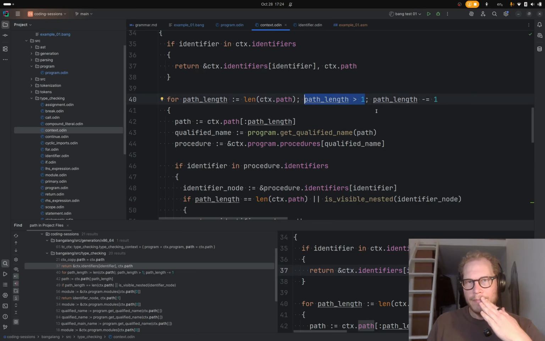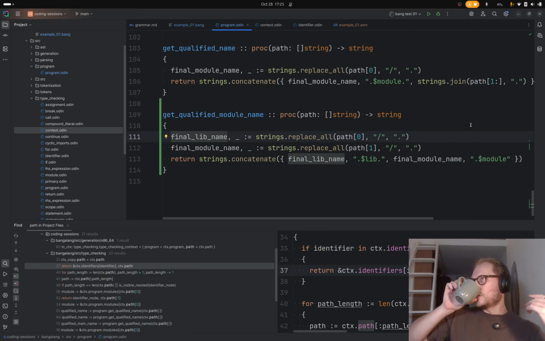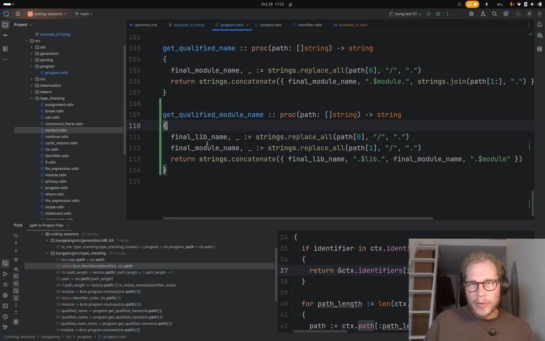And I want to put these in between so that there's no conflicts, because the lib could be called like, well, I guess it probably can't have slashes in the lib name. I don't know, actually. I guess it could. Anyway, to prevent conflicts, we'll make a really clear delimiter between these two.